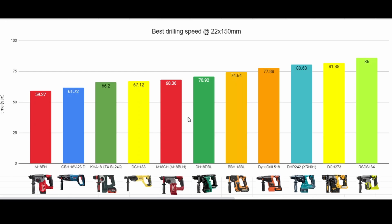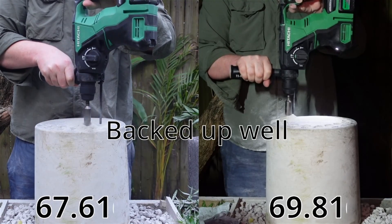Because this is a big drill bit going in deep, and I'm not allowing them to withdraw any dust from the hole, this is actually a pretty good test of torque as well. Not super surprising to see the Ryobi way down the end here — as I covered in one of my very first videos, this thing has bugger all torque for such a big drill. And note that this is their best drilling speed, so it's a pretty tough test.